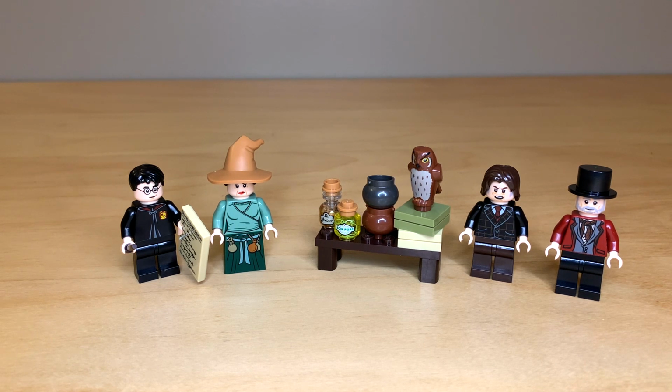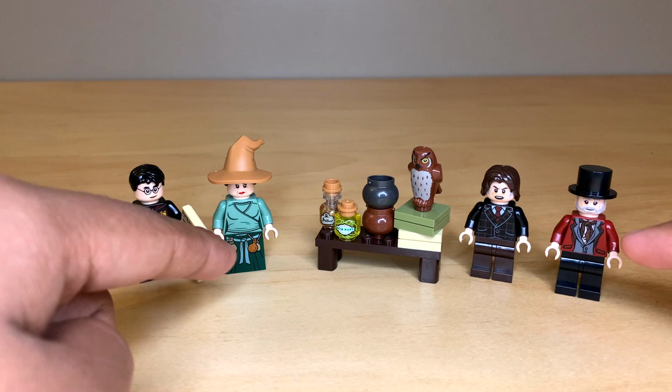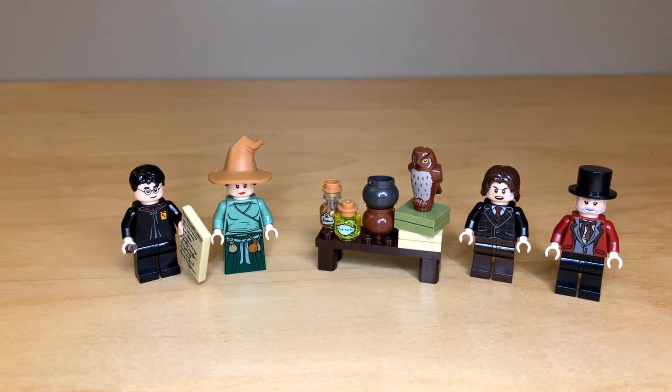Even last year's Hogwarts Students pack was better than this, because even though that also had very few new prints, at least it was more useful. And honestly, the thing that frustrates me the most about this set is that if LEGO was going to cobble together 3 random wizards out of existing pieces that can be put in Diagon Alley, why weren't these minifigures included in Diagon Alley? Because one of my biggest complaints with that set is that it didn't have enough minifigures to populate the street. So now we're getting an expansion pack, but there's no reason why these 2 figures couldn't have come in Diagon Alley last year, because there's only 1 new print here. So again, that's just really frustrating to me.